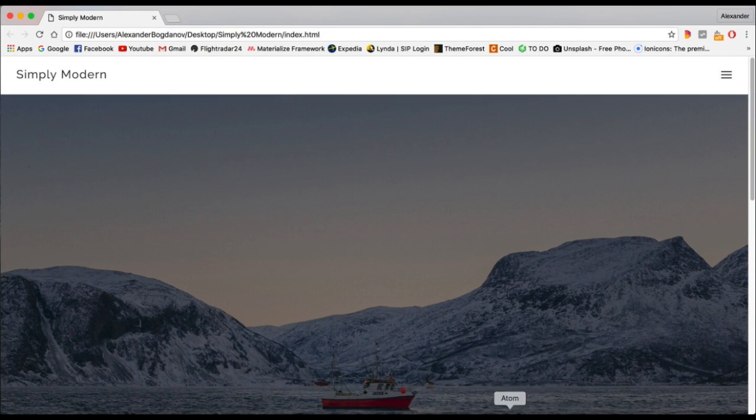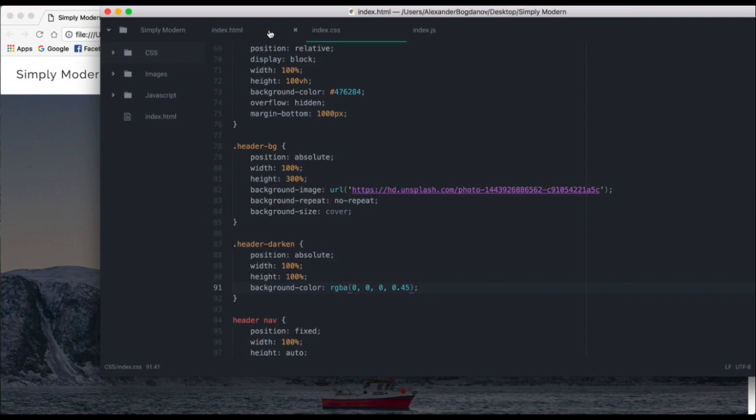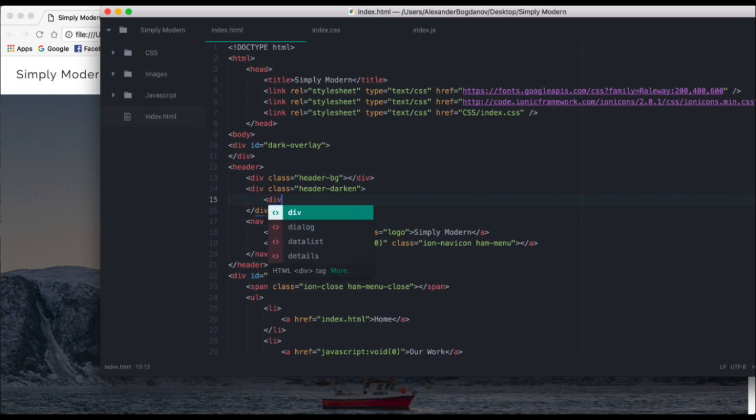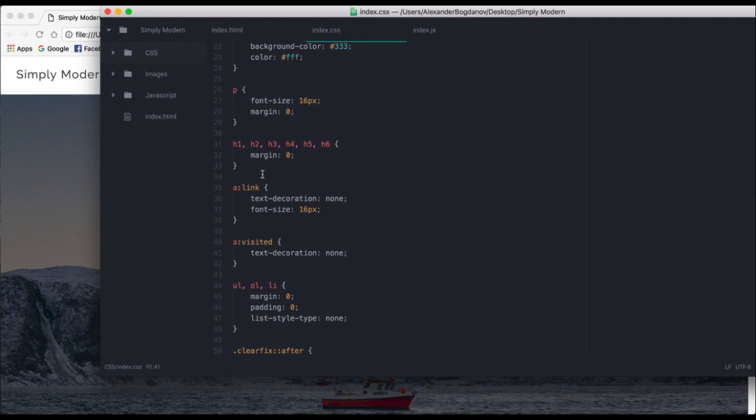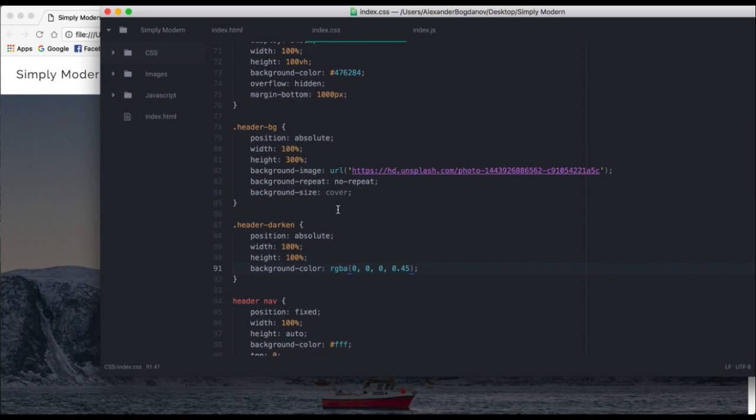So now, with Flexbox, we're going to align basically the Moto right here. So we're going to create a wrapper of the Moto. So div class equals Moto wrapper. And I'm going to write h1. Wait, let me just see if I did the paragraph margin 0. Okay, I did. Alright, awesome.